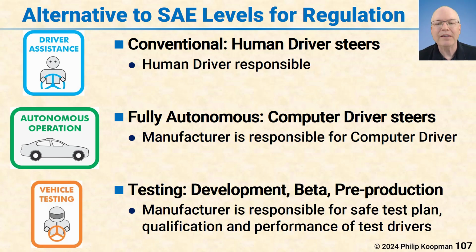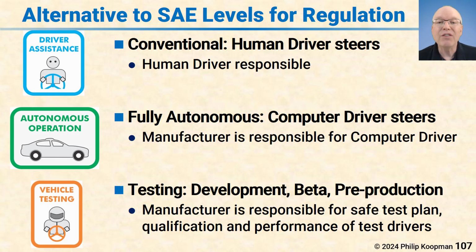The third mode is testing. So this is any vehicle that is a development vehicle. It says beta or beta testing or it's pre-production. It's not a product fit for use at scale without test drivers in there. So anytime there's a product that has a click-through that says, by the way, this is beta, it's immature, it might try and kill you, our software isn't completely done, that's testing.